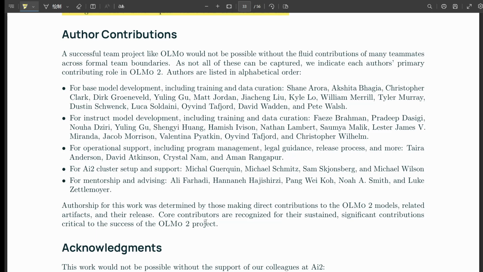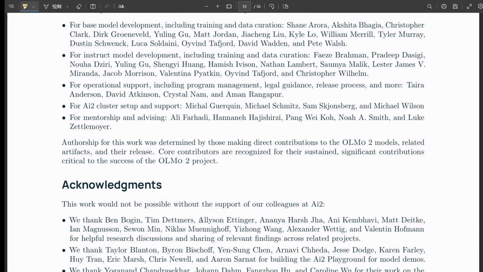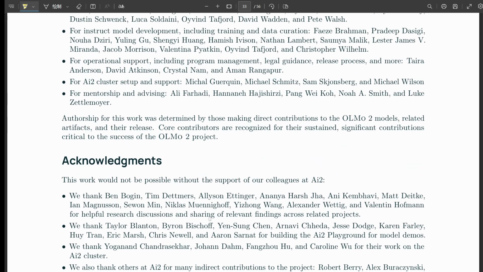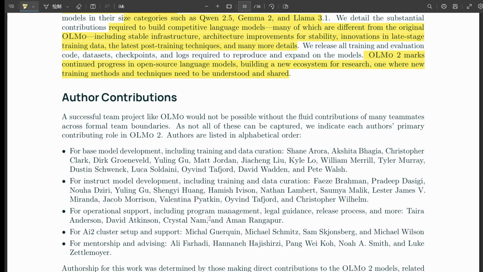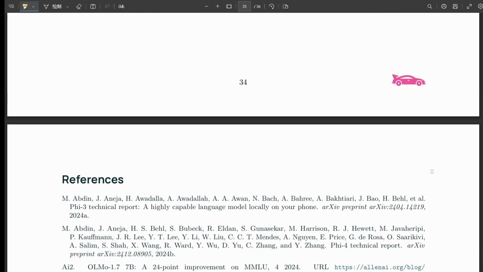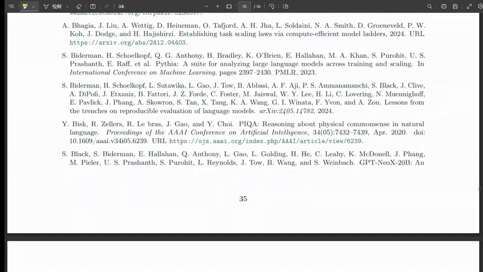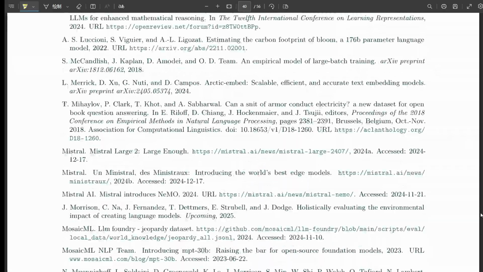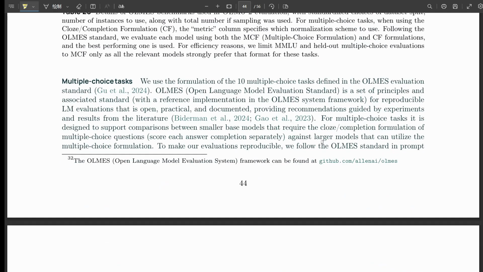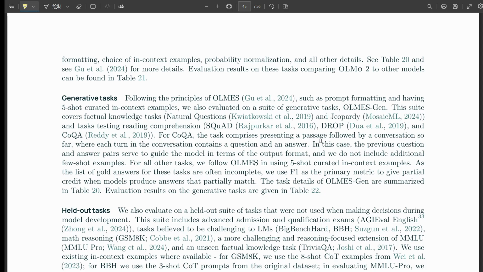Now, of course, all of this comes at a cost, right? Not just financially, but also in terms of energy consumption and environmental impact. Right. That's a really important consideration these days. Yeah, and the OLMo team's very aware of that. In fact, they dedicated a good chunk of their paper to talking about how they're trying to minimize the environmental footprint of OLMo too. Good for them. So what did they do specifically? Well, a big focus was maximizing how they use the hardware, optimizing their code for efficiency. Okay. They even gave detailed estimates of the energy consumption and carbon emissions for the whole training process. That's really impressive. It's good to see that level of transparency.